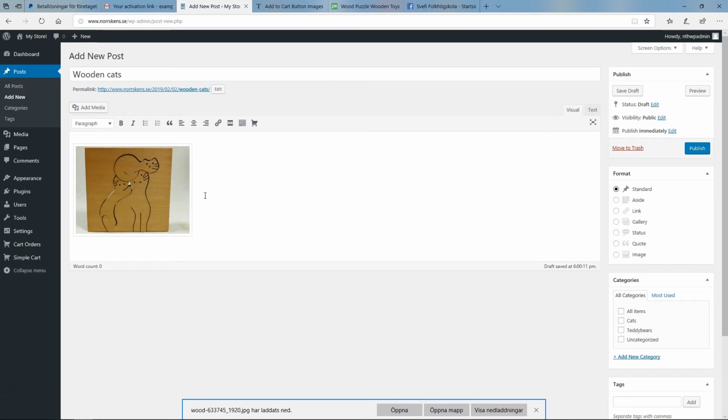I press Enter to get a new line, and here I type the price. €2. I press Enter to get a new line.